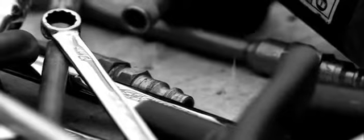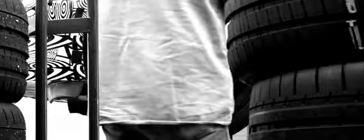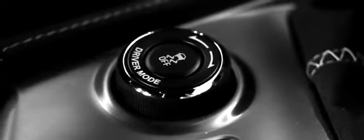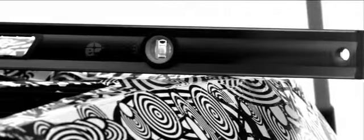The key for the driving experience is going to be all of the new electronics in the car. Gen 3 MR, electronic power steering, electronic limited slip differential, performance traction management. The driver mode selector allows you to customize all the subsystems on the car for whatever road surface you find yourself on. All these different systems historically have been controlled independently: ABS and traction control, stability systems, electronic power steering, adjustable shock absorbers.